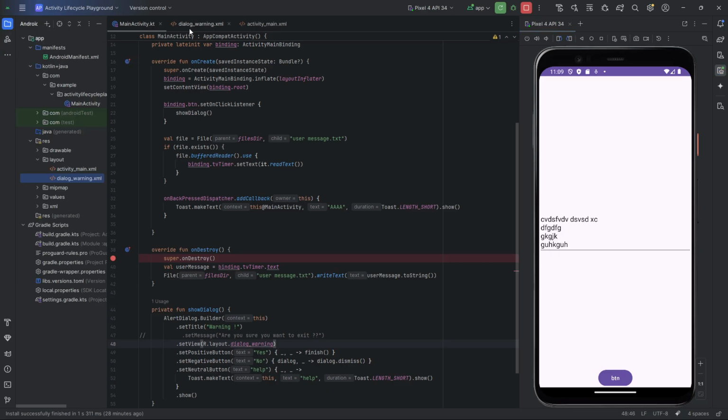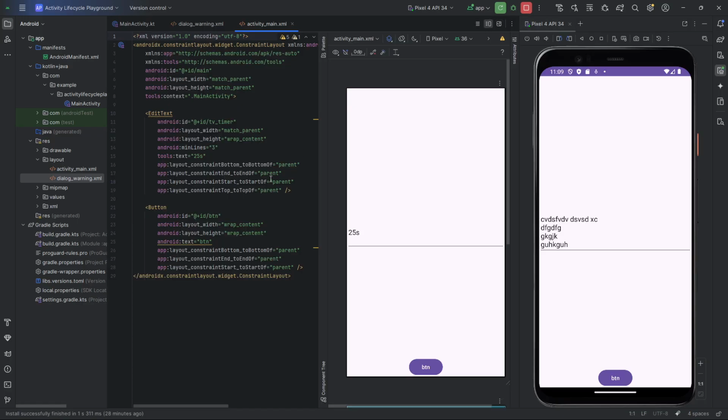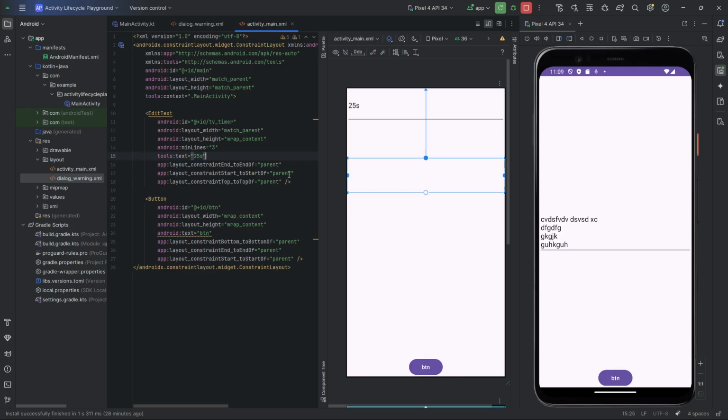So rather than having the edit text bang in the middle by having top to the top and bottom to the bottom, I'm going to remove the bottom to the bottom one, and that should bring the edit text to the very top. And then underneath this, we'll have a text view. So text view, we'll make the width match parent, be lazy, and the height can be wrap content. We'll do now top to the bottom of the edit text, so underneath. I'll do some tools text, some preview text, and this can be preview of the saved message.